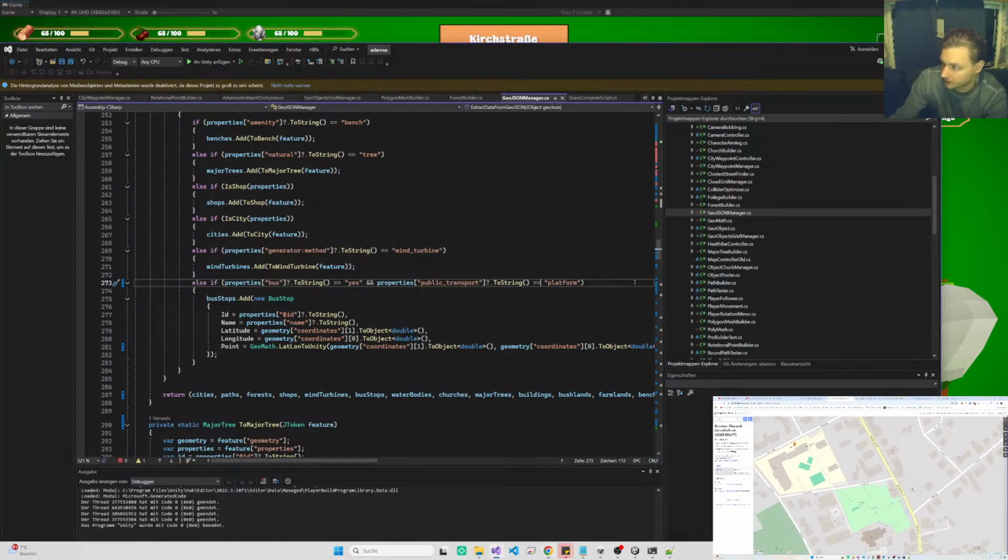So for public transport we're actually going to do is unequal to, one sec, stop position. Yeah, and then we should get that one too, because this one says highways bus stop. It doesn't say bus yes. So we'll do that.